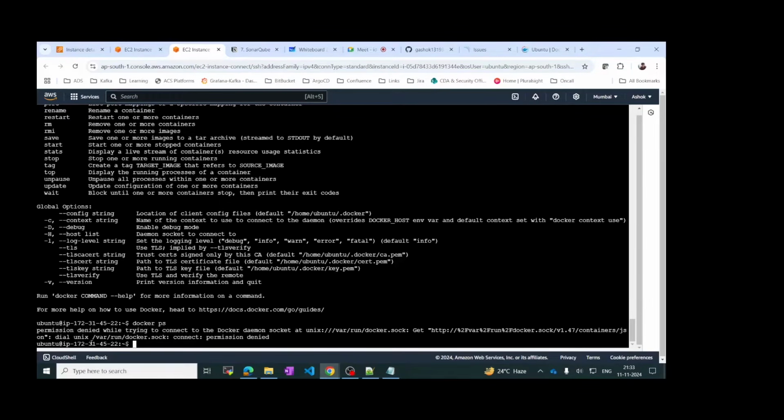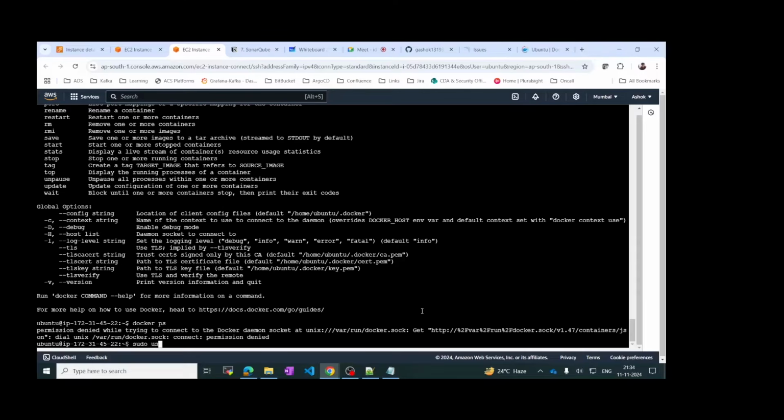Why? Because Docker will have a separate user called Docker. Whenever we install a package, that package will have a separate user created. So now what we have to do is give permission to that user. So how can we give permission? We have to do it as sudo, and then give the permission.